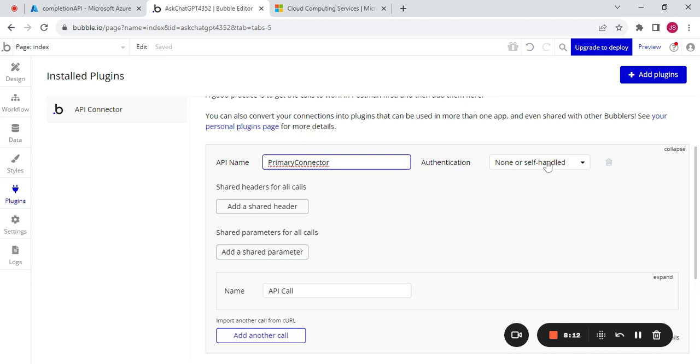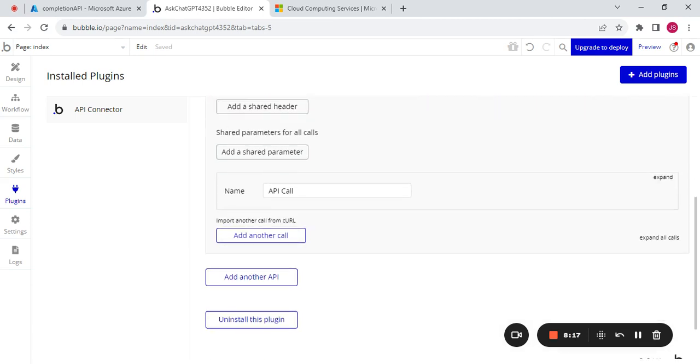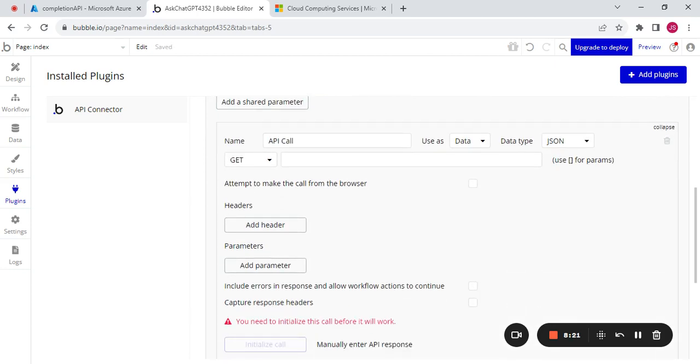And you don't need to change anything here. And go down to this section, click on expand. And I'm going to name it completion, because that's the name of my function, my Azure function that connects to OpenAI API.